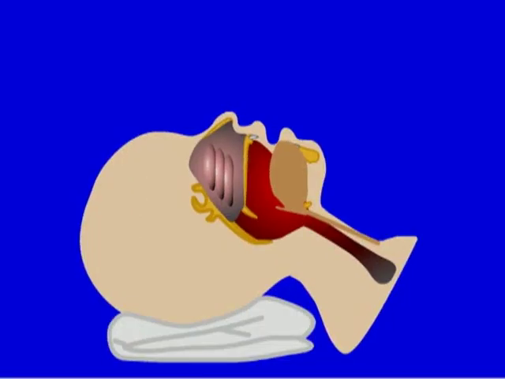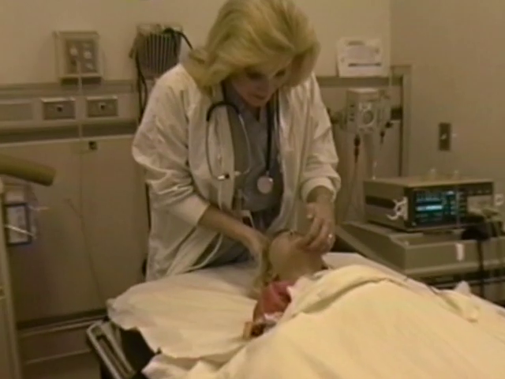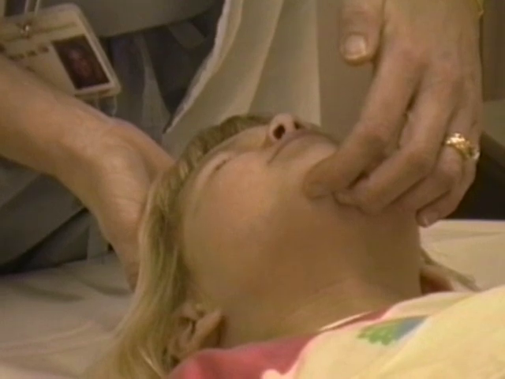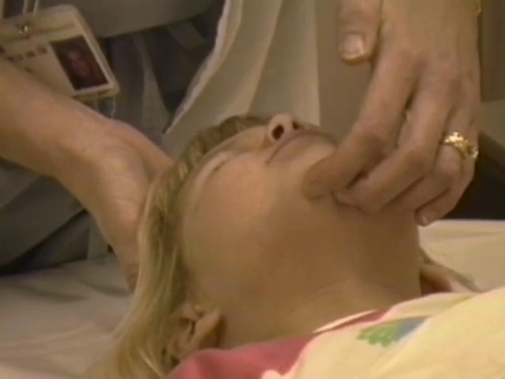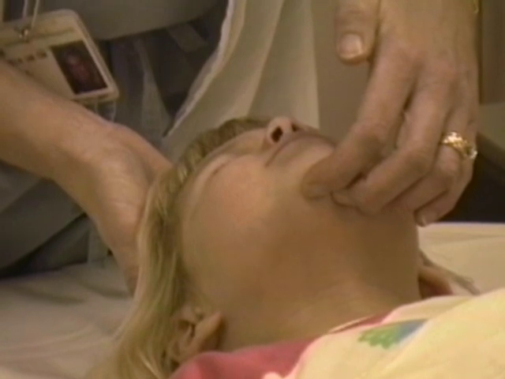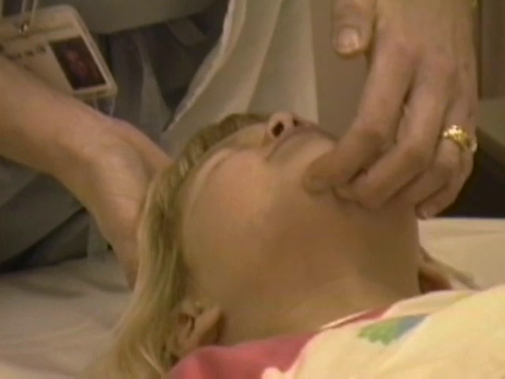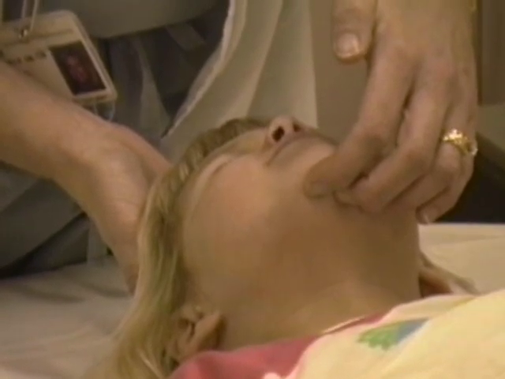Tilt the head back. Pull the angles of the jaw upward. This puts tension on the base of the tongue and soft tissues and lifts the epiglottis off the trachea. Further thrust of the jaw opens the mouth fully and opens the airway. Extreme extension or flexion of the child's neck can obstruct the airway. In fact, pressing on the soft tissue under the chin can also obstruct the airway. To avoid this, keep the head in a more neutral, slightly extended position. And keep your fingertip pressure on the bony mandible when opening the airway, not the soft tissue under the chin.